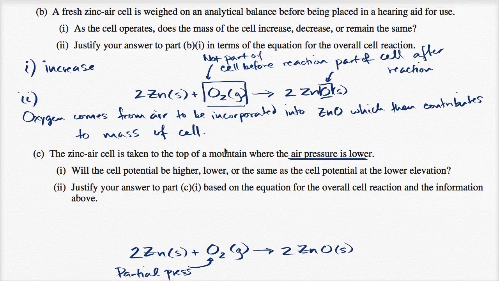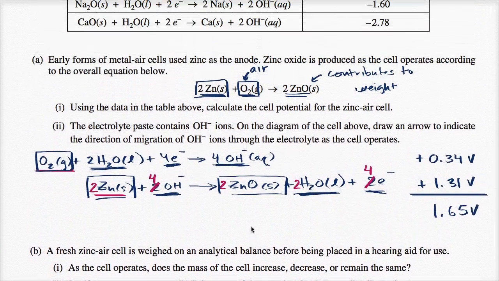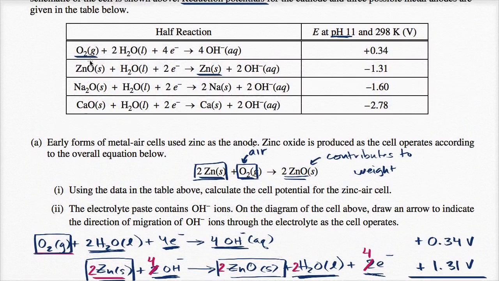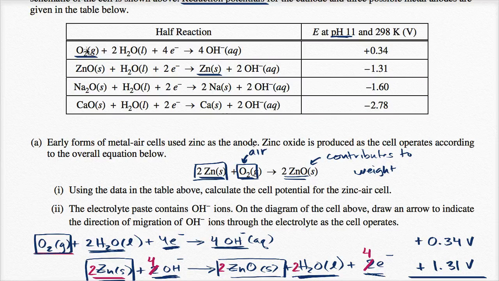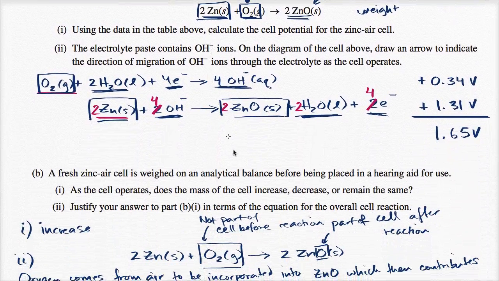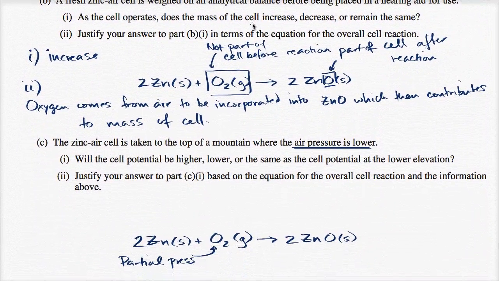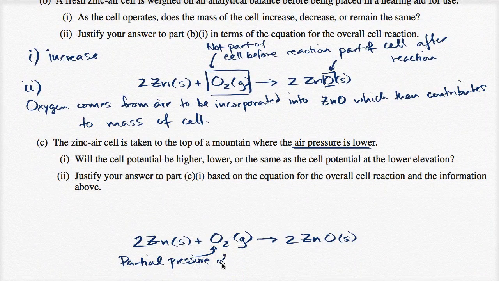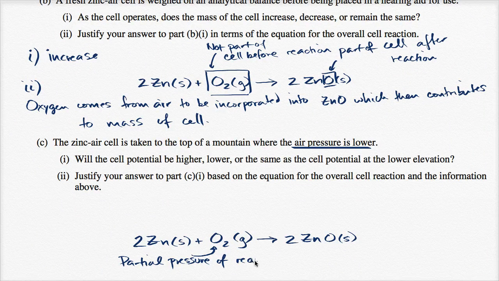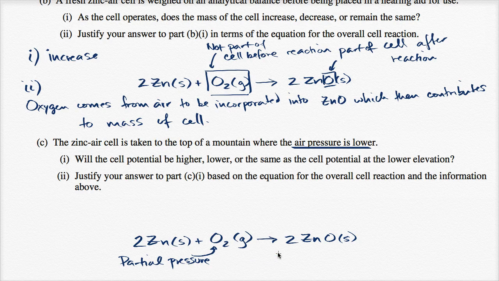There's just going to be fewer oxygen molecules from the air being able to bump and react with the zinc molecules. Well, actually it's not reacting with the zinc molecules. As we saw in the original reactions, when we look at the half reactions, fewer oxygens from the air just bumping in the right way with the water molecules and actually the electrons that are coming in through the circuit. You're just going to have fewer of them bouncing around being able to do this reaction. So you could say partial pressure.